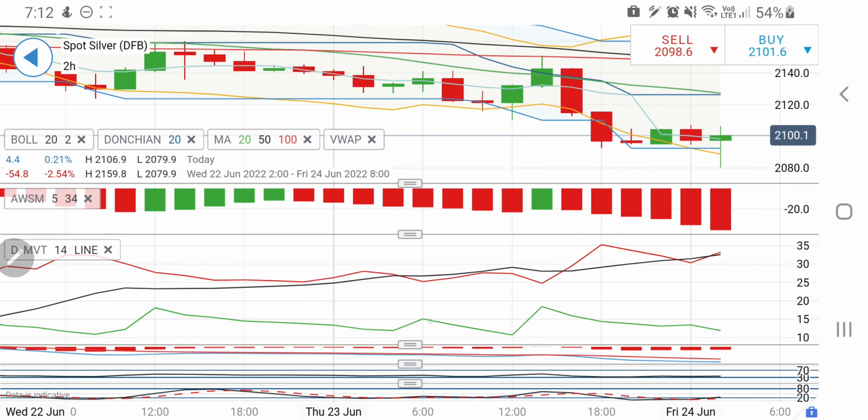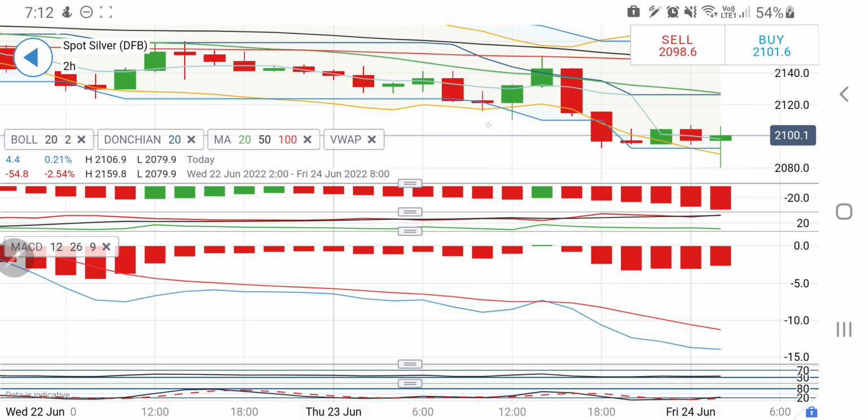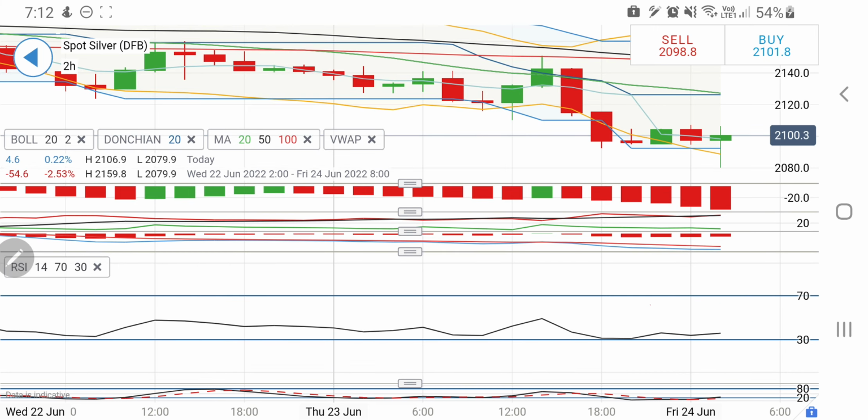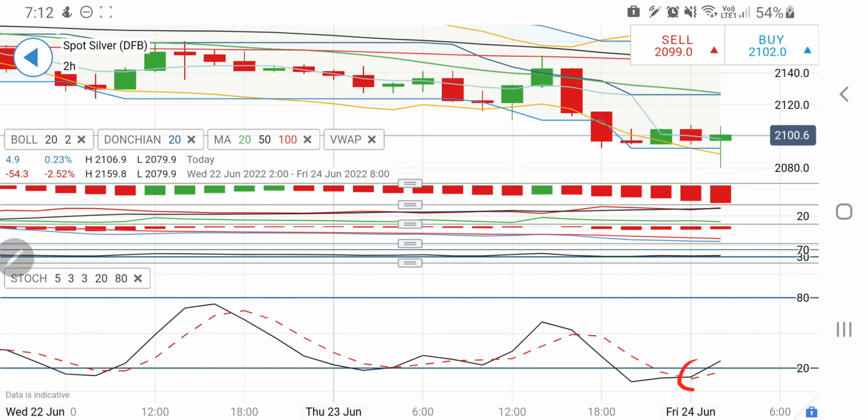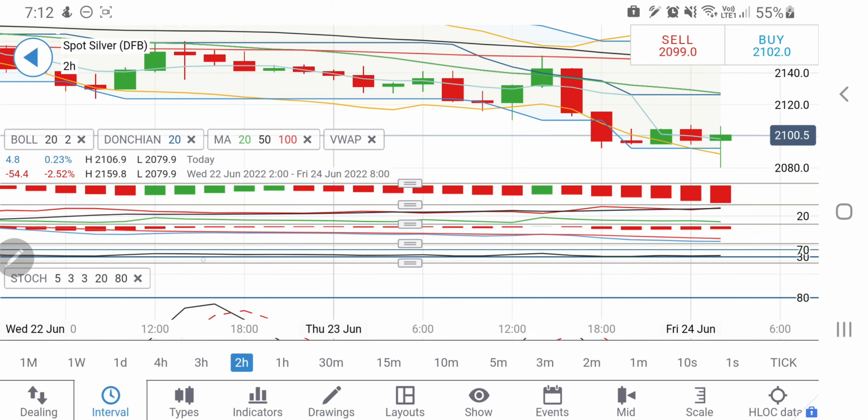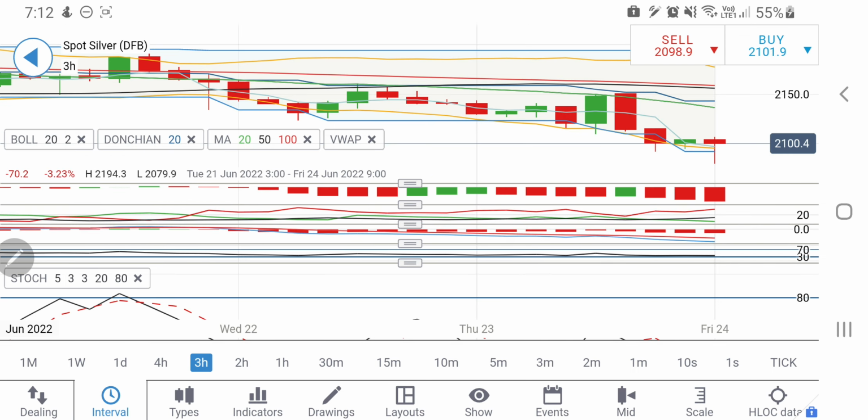Second, the directional movement is wide and divergent and bearish. It may start to converge. The MACD is also starting to converge. It is flattened there, so probably it may converge and cross over for a bullish move. The RSI too is trading near bottom. Stochastic is oversold here, and hence a bounce back can be expected.